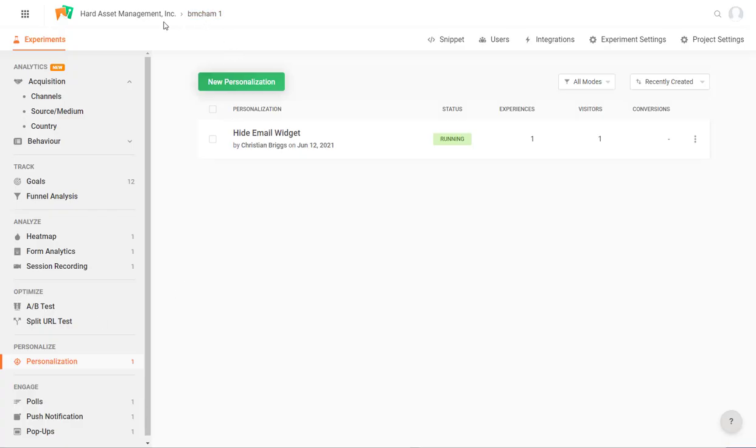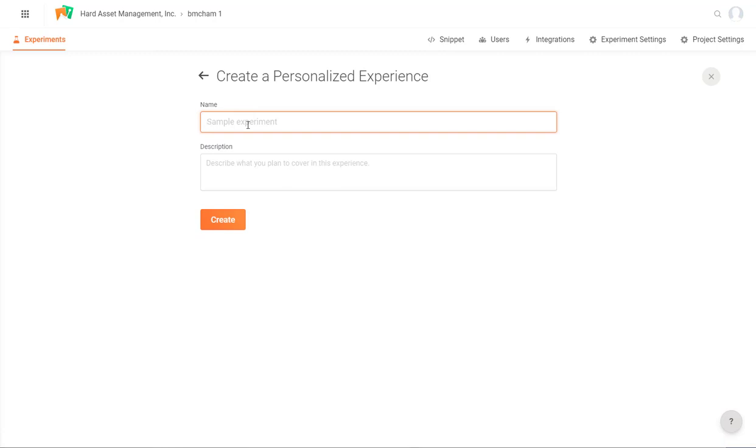And so here we are in our PageSense instance, and we've scrolled down to personalize because we want to personalize this web page. Now we're going to create new personalization. We're going to call this hide email widget, show pop-up.